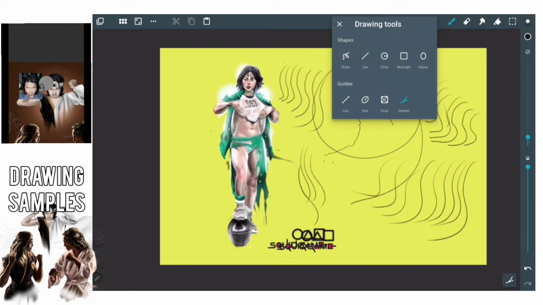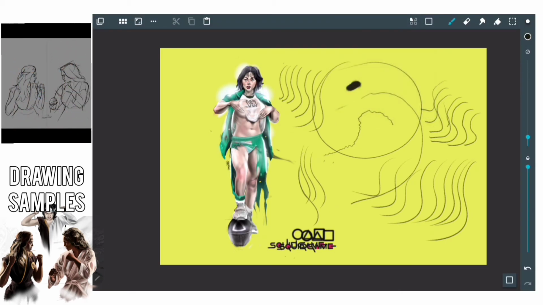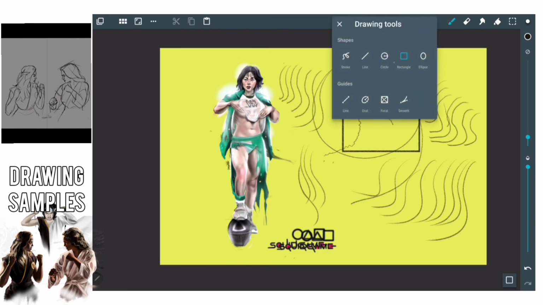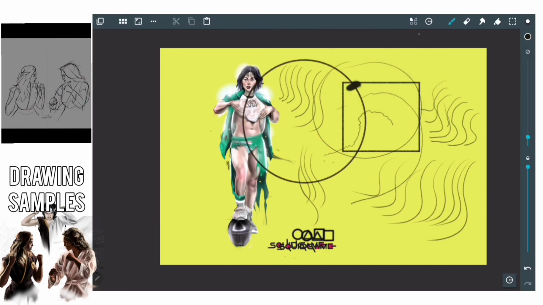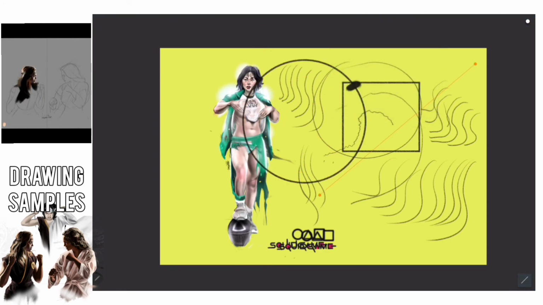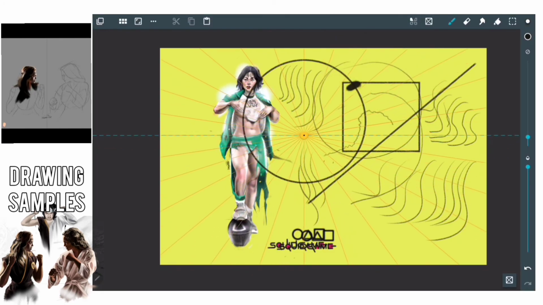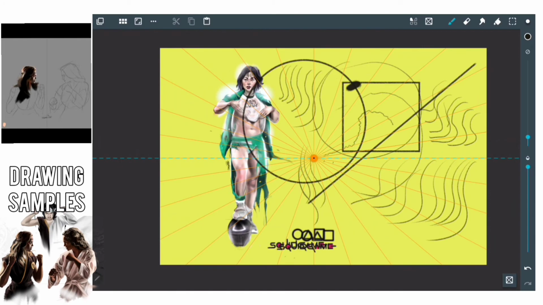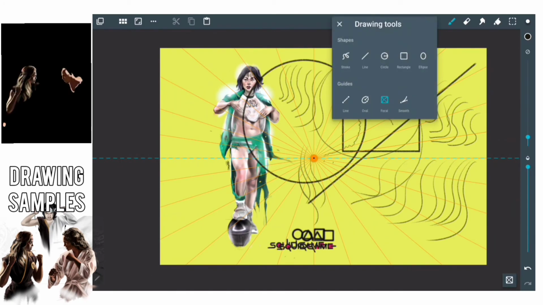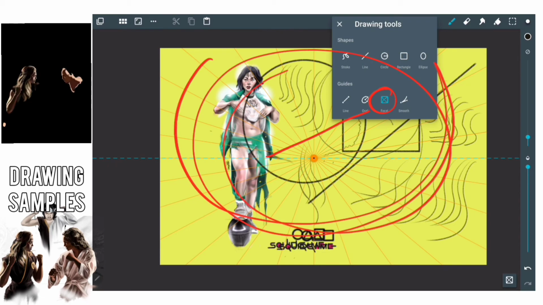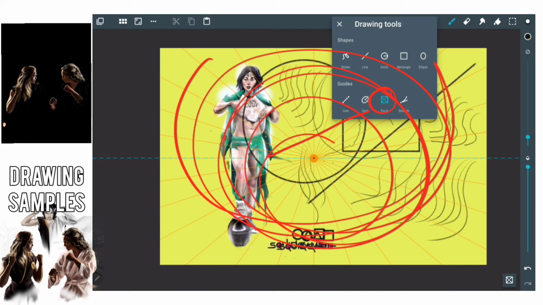And there's some other basic things over here. We got the square, we got the circle, basic stuff. You will need that. Lines, obviously. Okay, got focal points. If you want perspective, that's what you get. This is for the focal. That's where you get all the perspective, like this thing you're seeing right now. That's the thing right there.